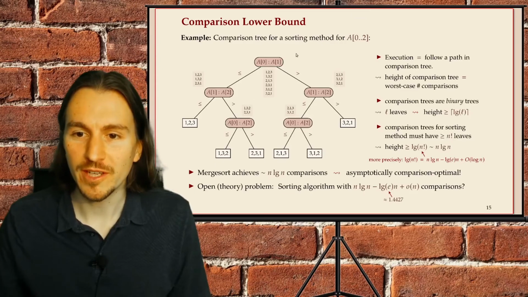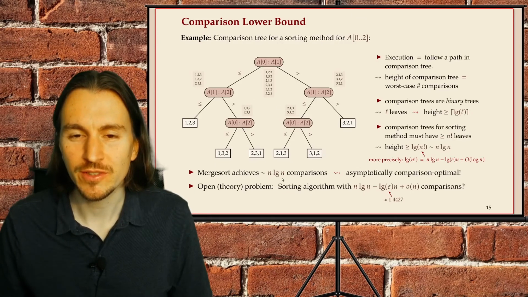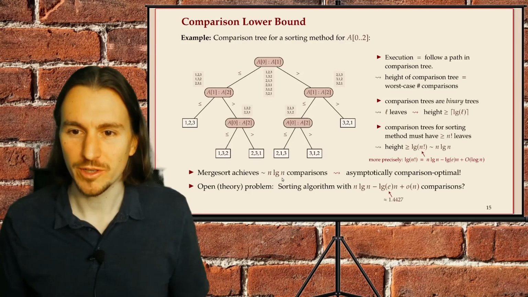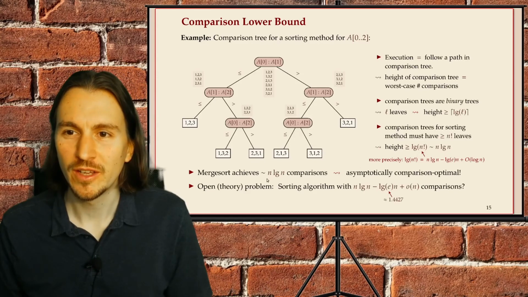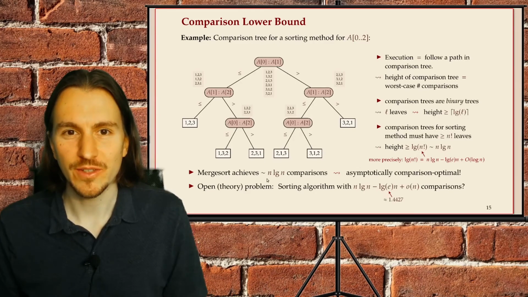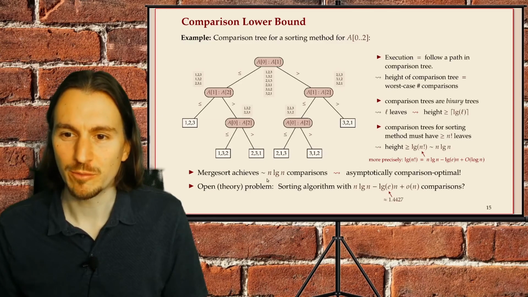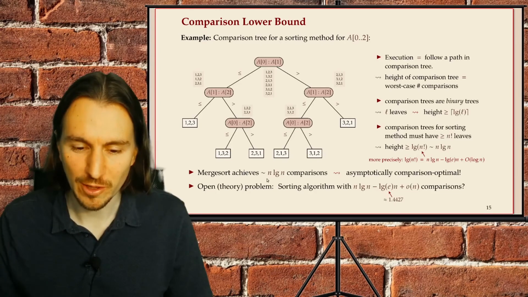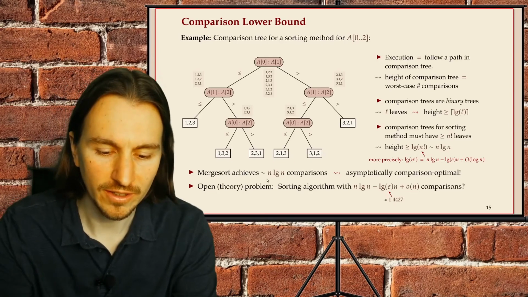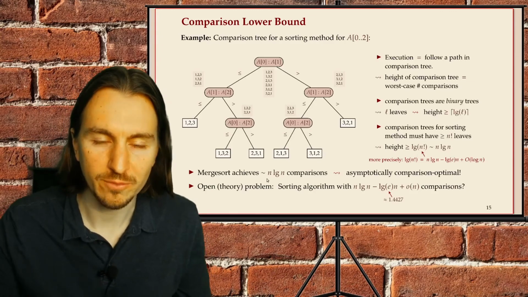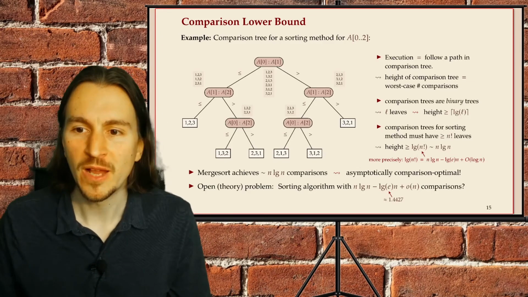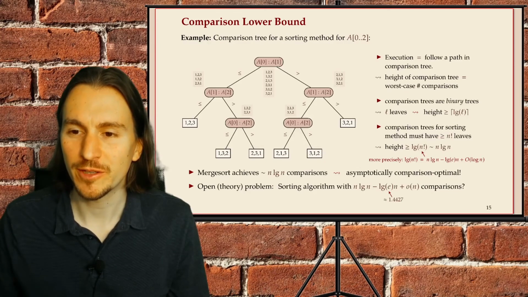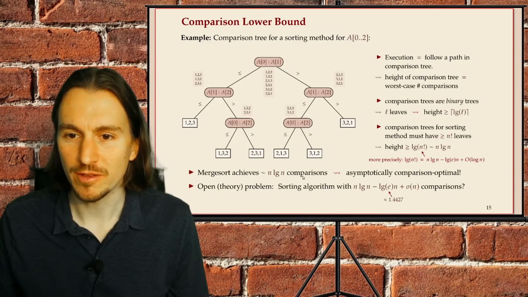And we've seen that merge sort essentially achieves this. We didn't really analyze this in detail. We analyzed the number of element accesses, where the constant factor was slightly different. If you revisit the analysis and look at the number of comparisons you do in a merging step, that's linear in the size of the output of the merge, and hence we get this bound for merge sort. And so merge sort is an asymptotically comparison optimal algorithm, even with the right leading constant.